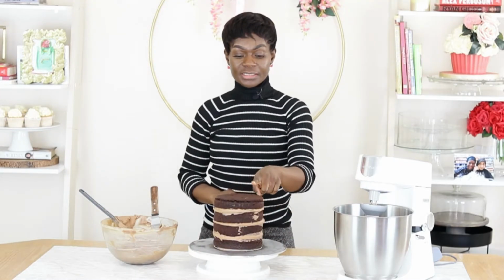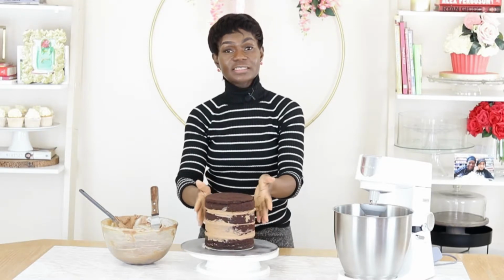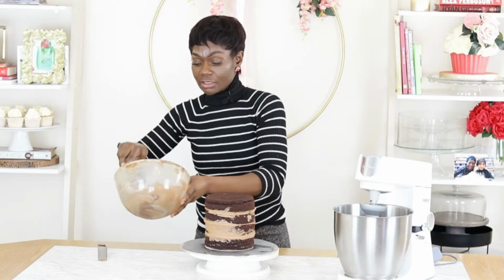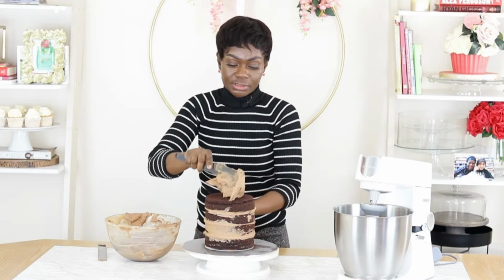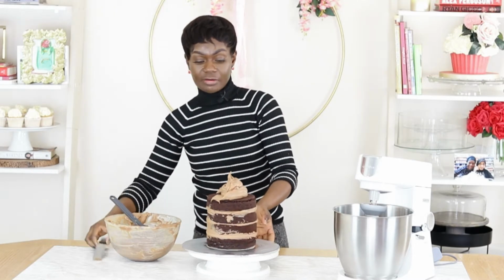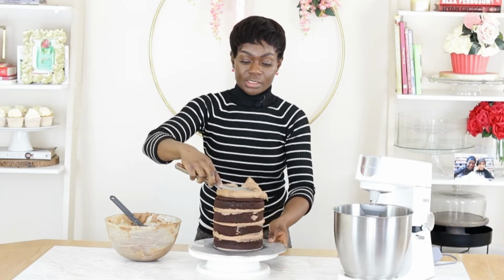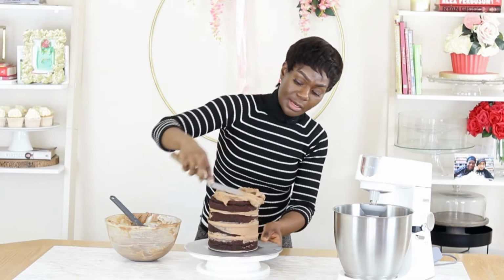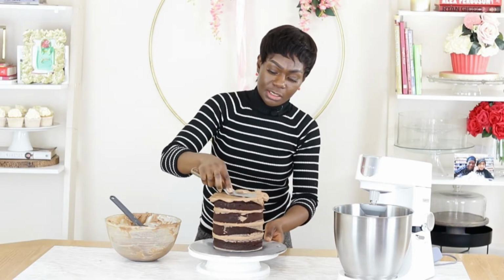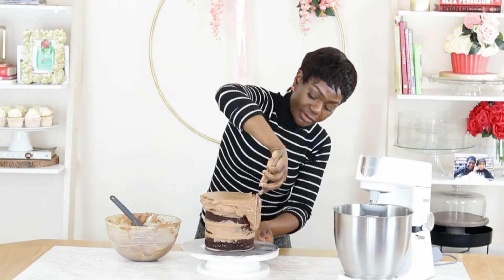decoration process. The cake has been left in the freezer for about 10 minutes and the sides are set. Advisably, you could leave it in longer, but of course, it's set enough for me to work with. So on top of the cake you have some ganache, and I am going to spread this ganache across the top of the cake so it's even.